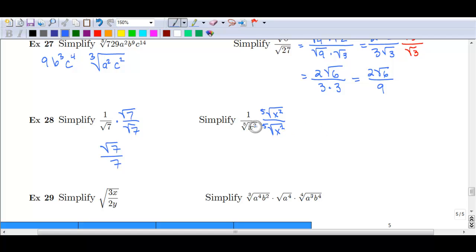So again, what I'm trying to do is look at this number here, this 3, and say, what do I need to get to 5? In this case, I only need 2, so I'm not going to multiply by the exact same thing. If I multiply by the exact same thing in this case, I end up with the 5th root of x to the 6th, which still leaves me with a radical in the denominator. So in this case, I end up with the 5th root of x squared over, like I said, the 5th root of x to the 5th, which is nice, because then that ends up being x in our denominator. So our final answer ends up being the 5th root of x squared all over x.